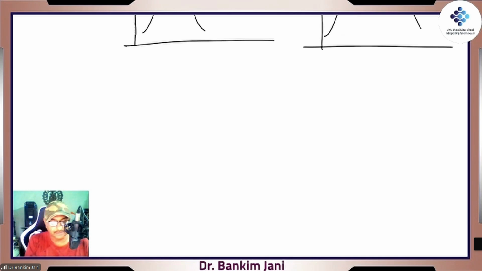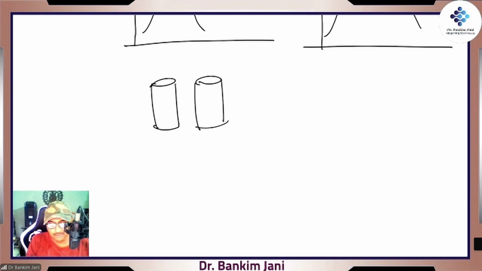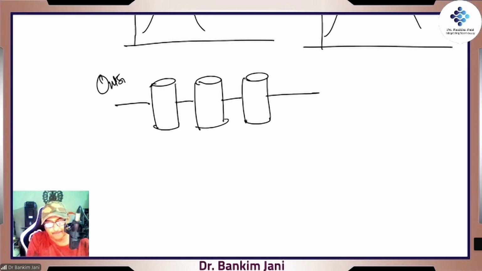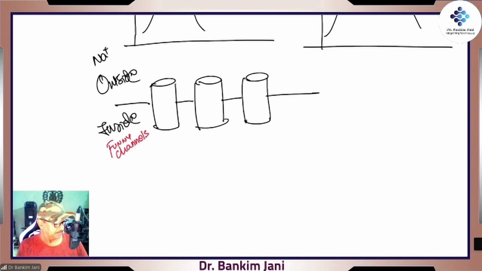Let's draw some channels. So here it is. Here are our channels. So this is outside and this one is inside. Right? Intracellular, extracellular. So over here, outside there is always so much of sodium. Right? Inside it is potassium. Now the first channel which is coming up is called the funny channel. Its name is like funny channel. Right? Just a minute.